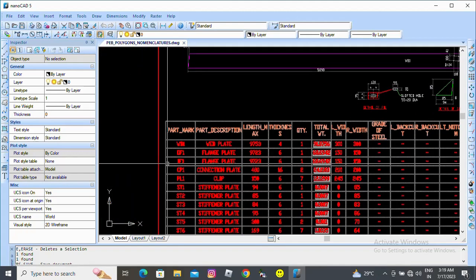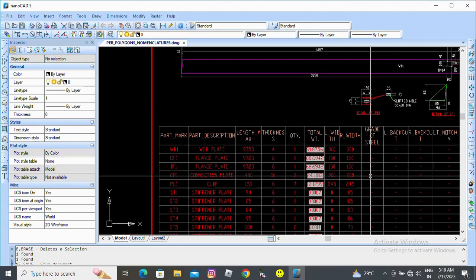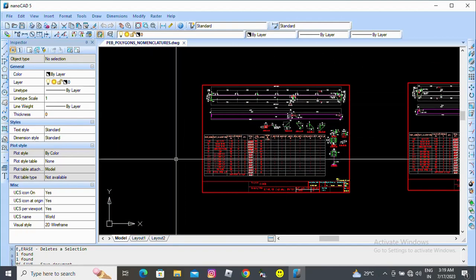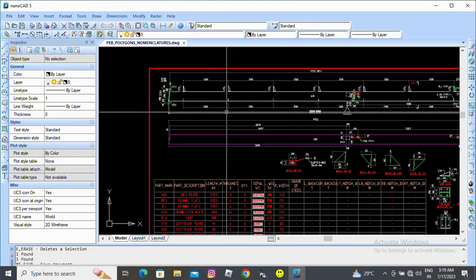In pre-engineered building fabrication systems, or any such fabrication systems where multiple polygon shapes are involved, one fabrication drawing automatically has multiple polygon objects interacting with each other.